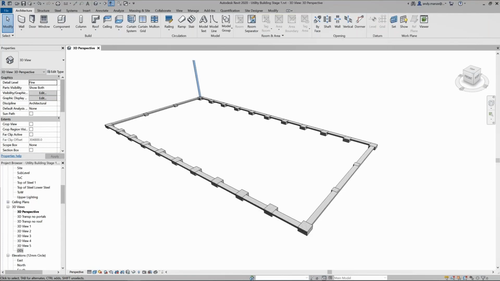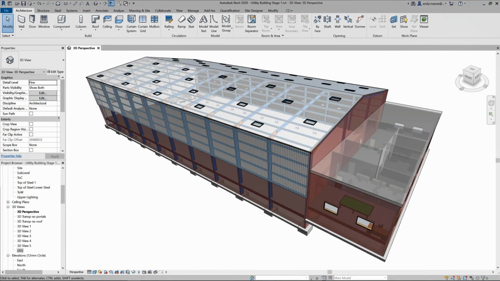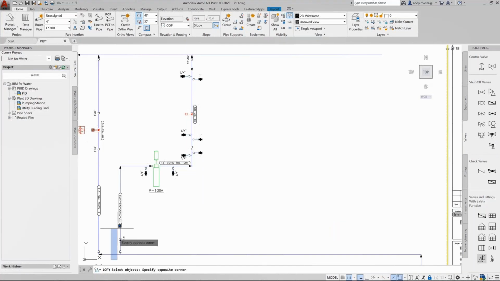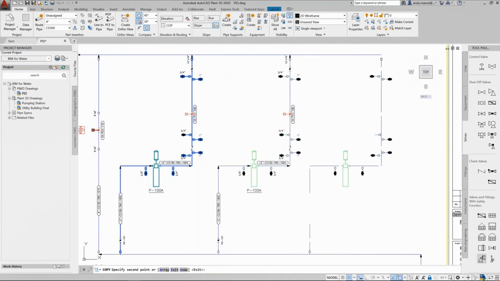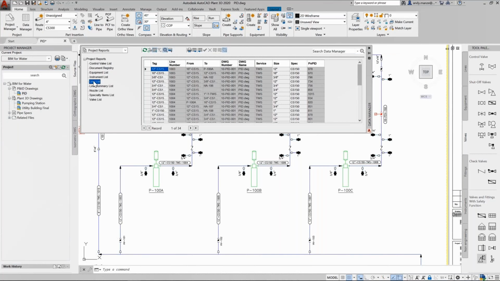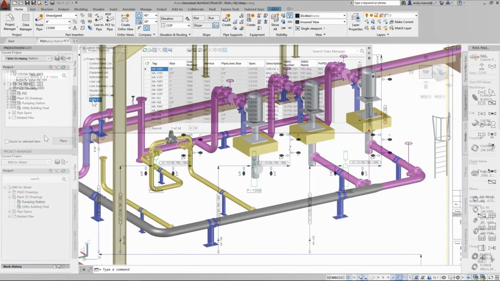For the design of a water treatment plant, Revit can be used to create the facility that will house pump and treatment equipment. AutoCAD Plant 3D is the primary tool for the design and layout of the process plant. It is used to define the process requirements for the water facility and will use AutoCAD features to define the process database behind the schematic drawing as the drawing is being created and edited.